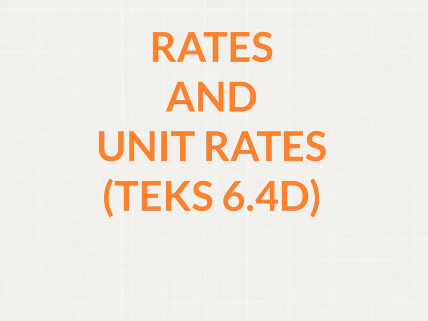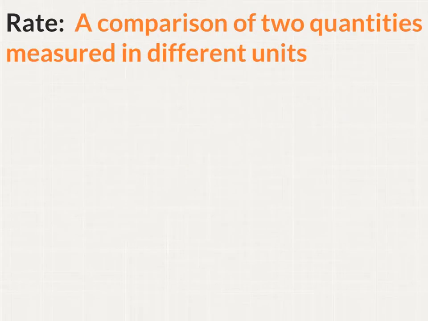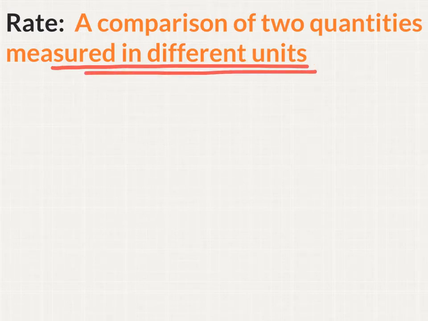In this lesson, we'll be learning about and practicing rates and unit rates, meeting the requirements for TEKS 6.4D. A rate is a comparison of two quantities measured in different units. Now you might be thinking that sounds a lot like a ratio, and it is a lot like a ratio. It is a comparison of two quantities. However, this comparison is of two quantities not of the same attributes, but in fact measured in different units.